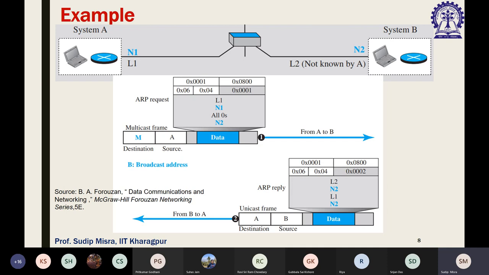I told you that in hexadecimal it is FF:FF like that, and in binary it is all ones. Like this, that broadcast packet is going to be sent, and finally you are going to get the unicast response back from B to A. This is how the broadcast message is sent out, and node N2 is going to send a unicast back to the source.